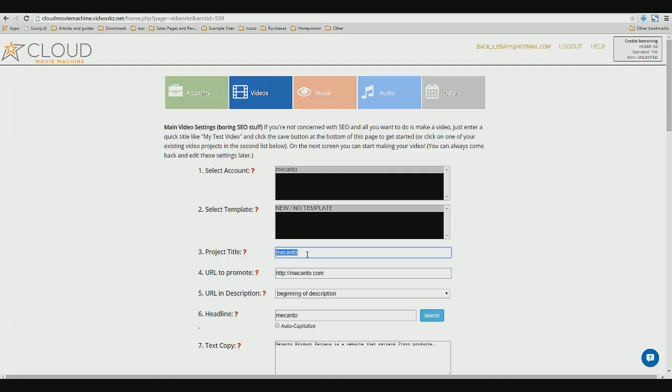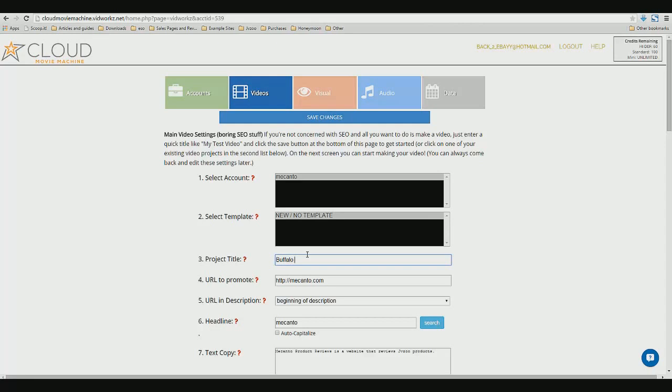So we're going to call this title Buffalo Bills 2015. That's the name of the team, Buffalo Bills. 2015 free agent or newcomers. Let's see, newcomers, and the URL to promote. I'm just going to use buffalobills.com.